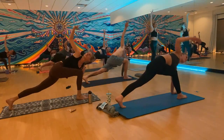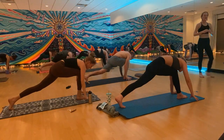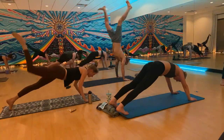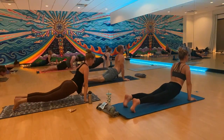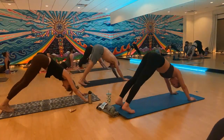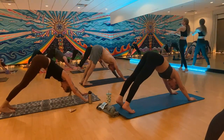Inhale, extend your right arm high. Exhale, low lunge, step back, plank pose. Stay for your inhale. Exhale, shift forward, lower halfway. Inhale to up dog. Beautiful. You have two full rounds of breath.